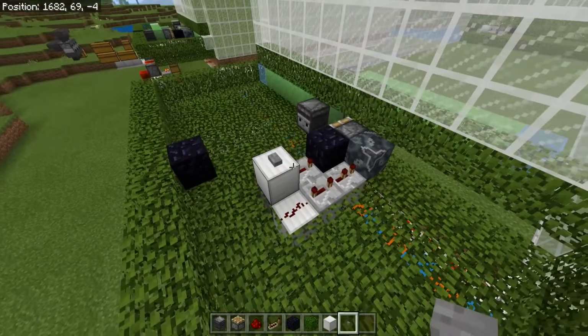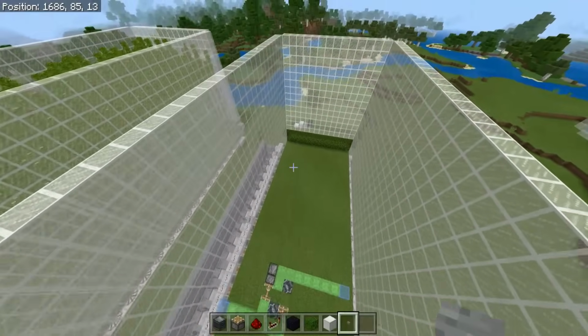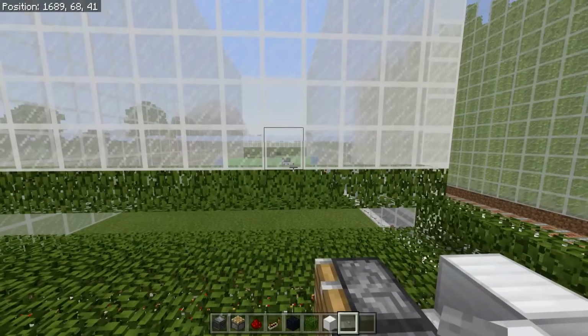So now you can go ahead and test this thing. Just put a button on top of that block that should launch your flying machine, and then eventually it'll reach this return station over here, and it should go back the other way.